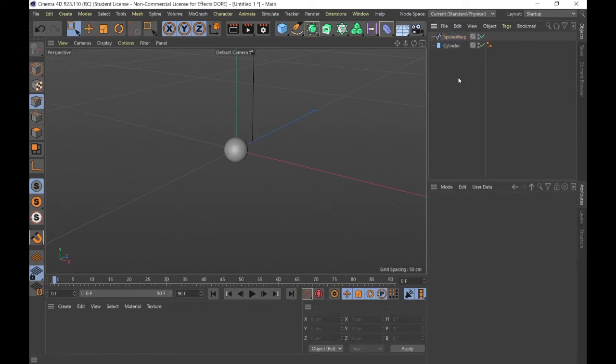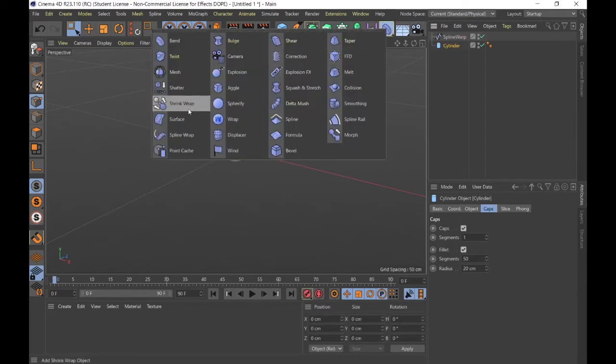Okay, and then apply spline warp to the cylinder. Hold the shift key and click spline warp.